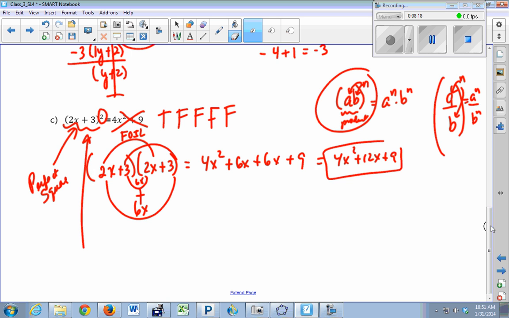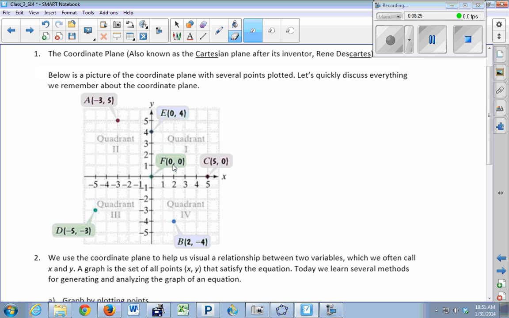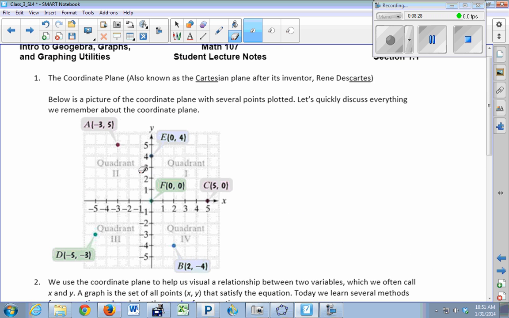Okay, so given the fact that we sort of ran out of time a little, well, we didn't run out, but I wanted more time to work with GeoGebra, I kind of feel like people know how to plot points, and so I'm just going to skip this if this is okay. If you need me to go over it, I will, but I assume that you know how to plot points in a plane?